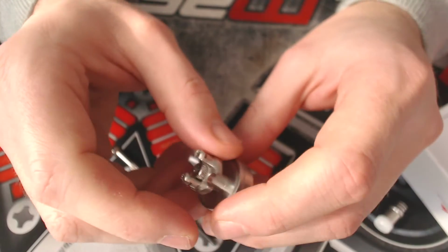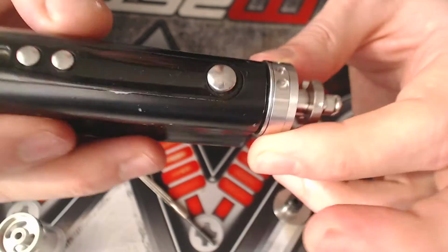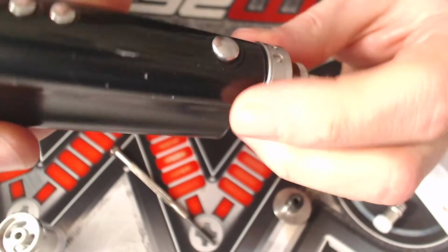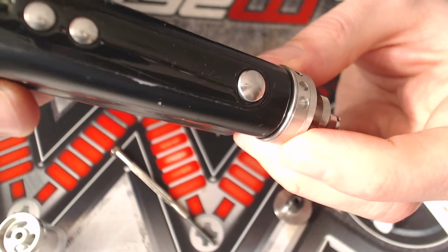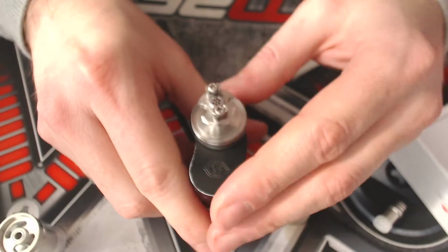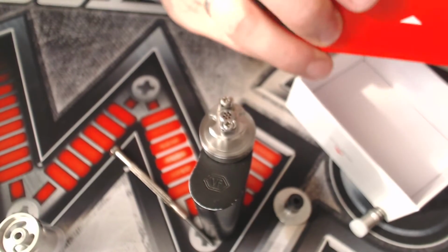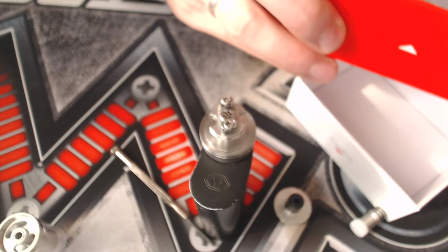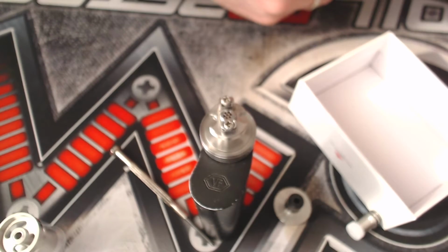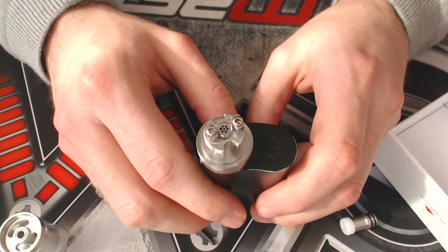So what we're gonna do next is actually we'll try and put a build inside. I'm having it on the Vapor Flask Lite right now, and it kind of seems like this does have an overhang. And yeah, the Vapor Flask is pretty beaten up, but never mind that. Let me just check really quickly. It doesn't say anywhere. So the interesting part actually on the Digiflavor Siren, it doesn't really come with a manual, and I can't really see. It's supposed to be a 22 millimeter tank.